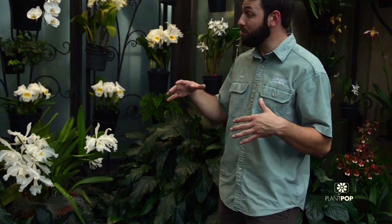So Cattleya used to be the king of the orchid world. Most people know them as corsage orchids. What's really amazing about our collection is it's so old that most of the plants in it are from the time period when they were being bred as cut flower corsage orchids. We segregate them in the cases — white on one side and purple on the other — demonstrating the core of our collection, which is these 50- to 60-year-old hybrids.